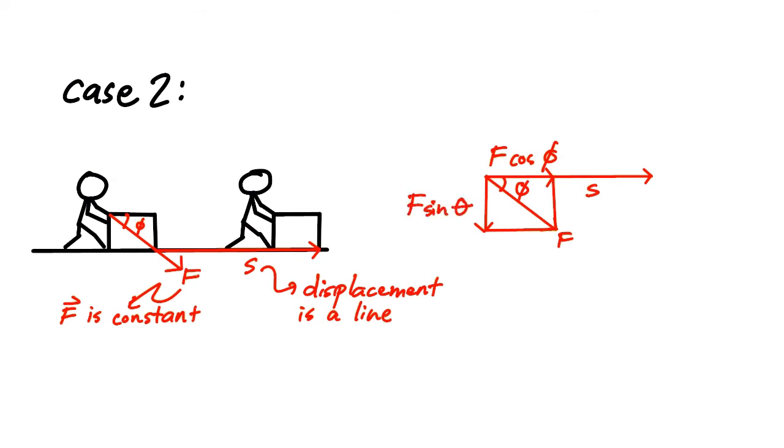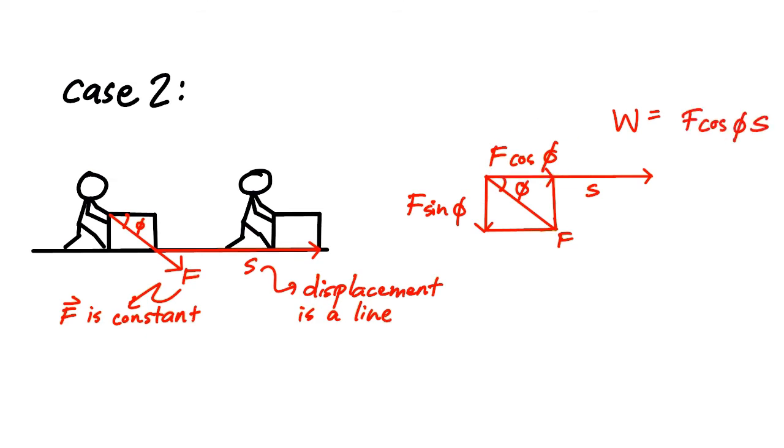So now we can treat yung force natin na F as two separate forces. Yung isang force is F cosine phi. Tapos the other force is F sine phi. Now, sabi natin kanina, if the force and the displacement is in the same direction, then the work done is simply the product of the two magnitudes. So, ang magnitude ng force natin ngayon is F cosine phi multiplied sa displacement S.